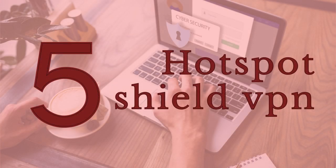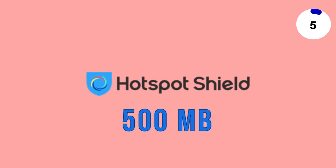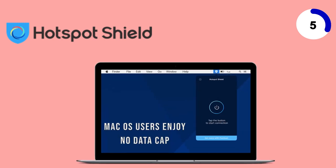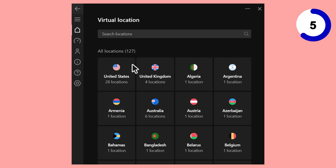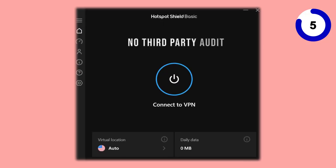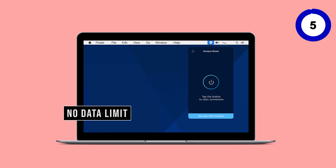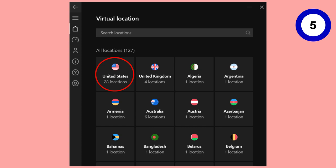We have Hotspot Shield at the fifth position. This VPN offers a mix of pros and cons. It provides 500MB of data per day to free users. However, mobile users face a 2Mbps speed limit, while macOS users enjoy no data cap. One downside is that free users on Android encounter ads. With Hotspot Shield VPN, you can only access US-based servers by connecting one device at a time. There's no third-party audit available, but companies like Bitdefender Premium VPN have evaluated the service. This VPN is ideal for Mac users who don't have a data limit. If you're using a mobile device, iOS is the better option to avoid ads. Since you're limited to US servers, this service best suits US residents.